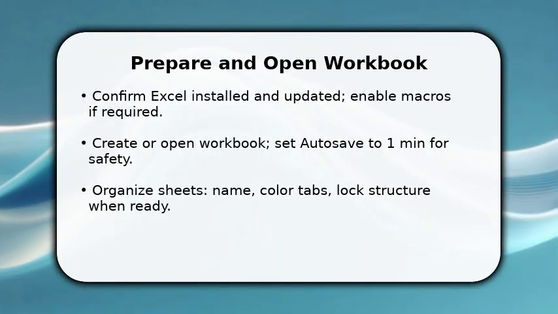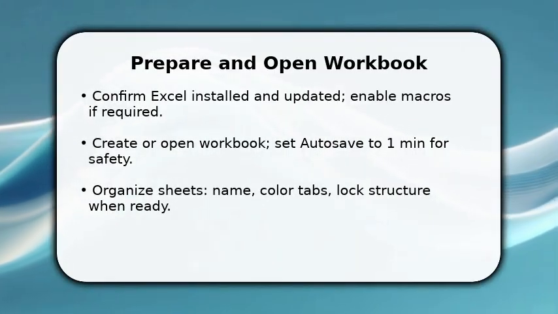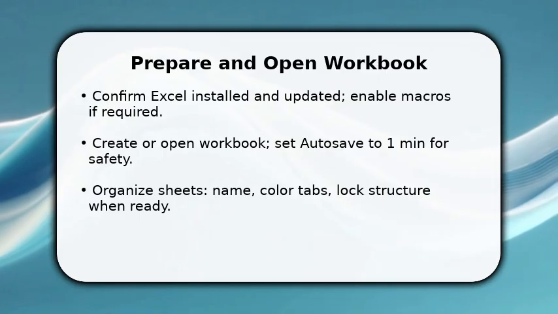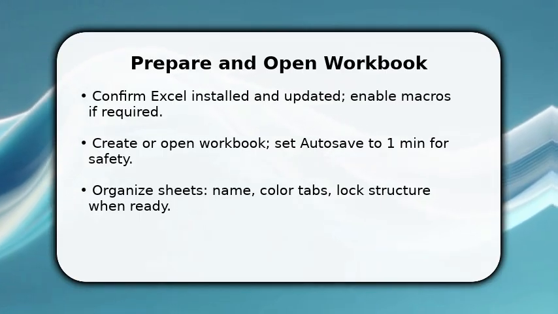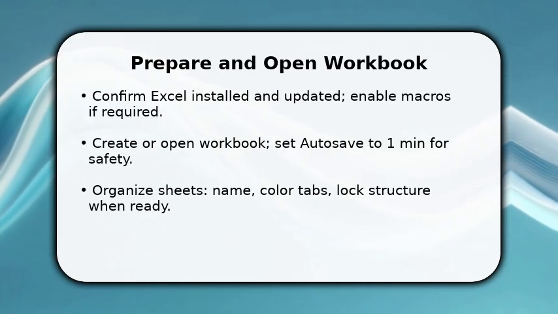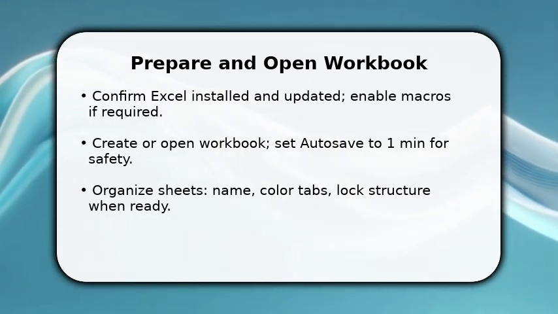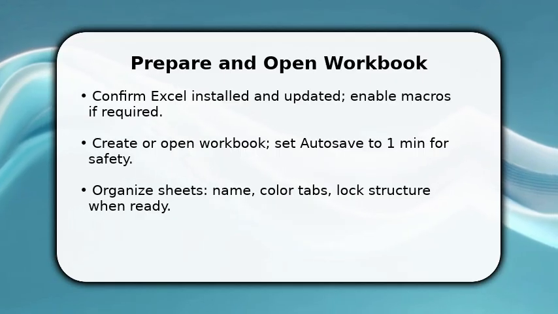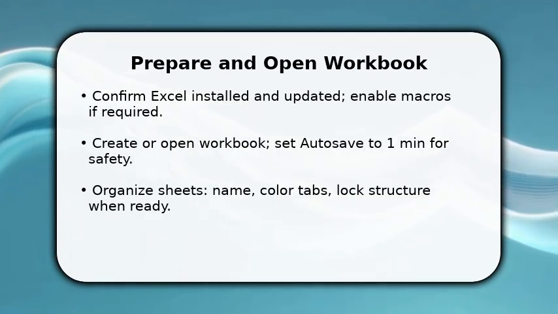You start by verifying Excel is installed and updated. This prevents feature mismatch. Open or create the workbook you'll use and set autosave to a short interval because recovery matters. Next, organize sheets. Name them clearly, color code tabs, and hide or protect unused sheets. This reduces errors as you build.